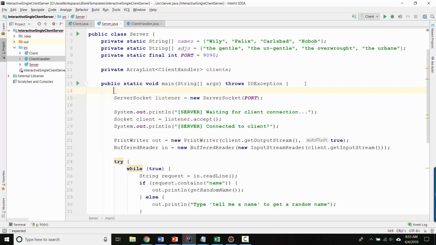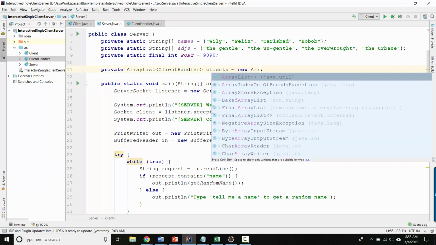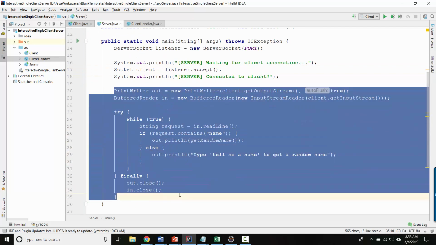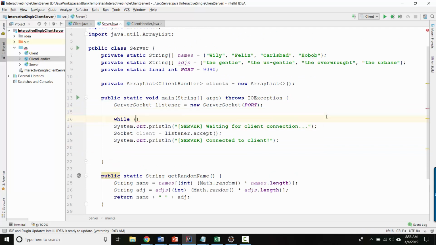Or I guess there's no reason not to instantiate it up here. Okay. And we want this, well, all right, so we're not doing this stuff anymore. But we want this part that listens to accept connections to be in a loop. So let's put that in a loop. And it can be an infinite loop, that's okay.